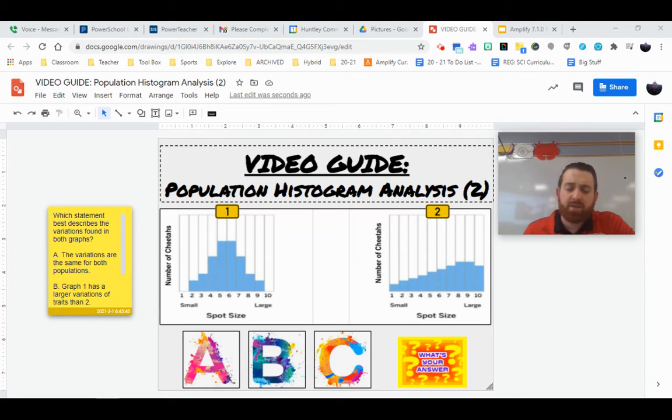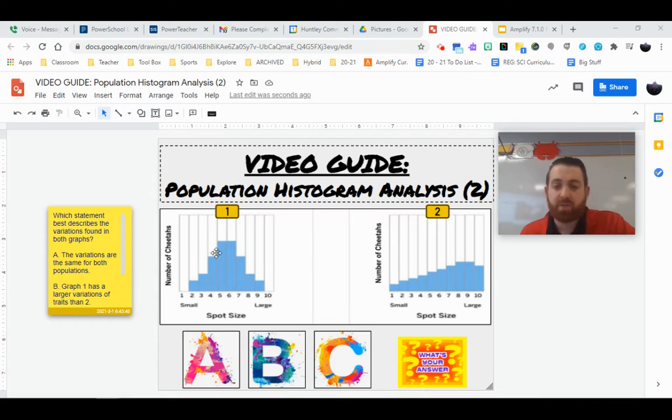So, as always, we're going to be looking at a specific histogram here and a question that goes along with it, and we're going to have to use our knowledge of distribution, variation, and obviously all the different features within a histogram to best answer the question. So we'll go over the answer as always after we take our best shot at it and then hopefully correct any mistakes that we may or may not have. So let's go ahead and get into it.